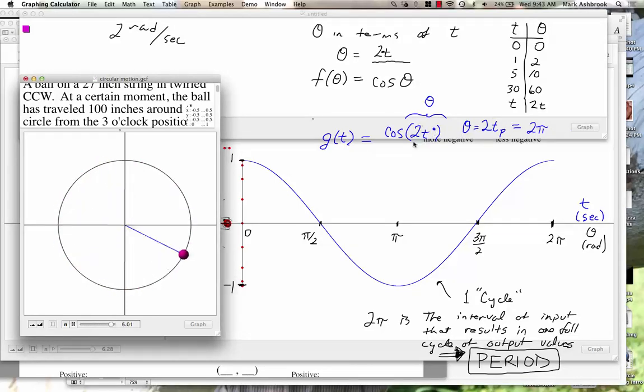So we're going to take that angle and set it equal to 2 pi. This is a really important thing that you have to understand and be able to do. That allows us to find the period of the g function, which is a time period. What would the period be in terms of time? We just solve for it, and we get 2 pi over 2, or pi. So it takes pi. If our horizontal axis of this graph is in seconds, then our period is pi.